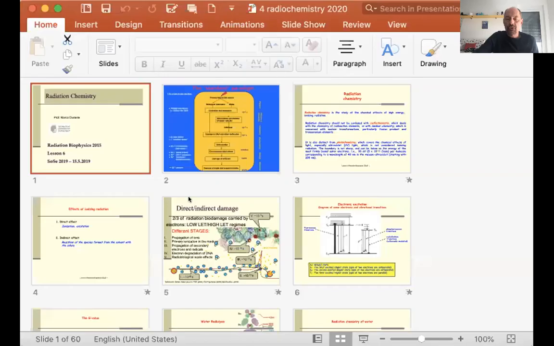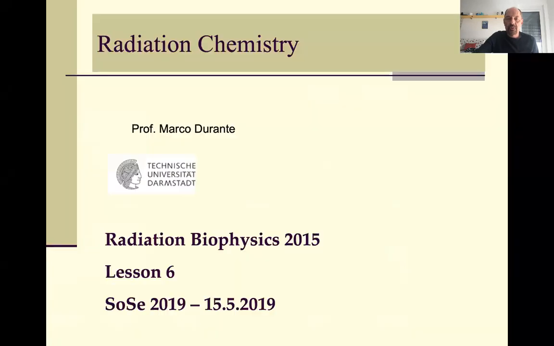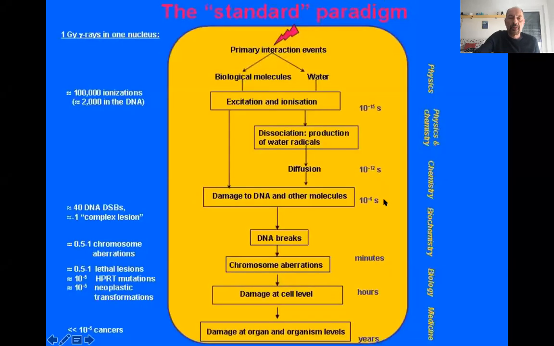So this is the lecture to share. Now, if you remember, we discussed at the beginning the standard paradigm of radiation action that goes essentially from the physical zone, the physical process, down to the organ level, full organism level, the human levels, and even, as we will see, for radiation in the environment or even in space. At the moment, we finished the physics part. We saw the interaction of ionizing radiation with matter.